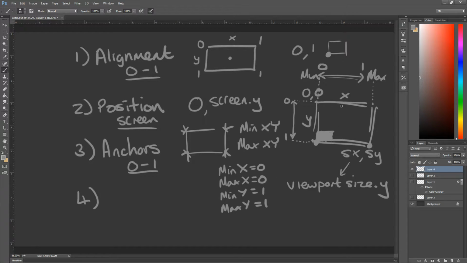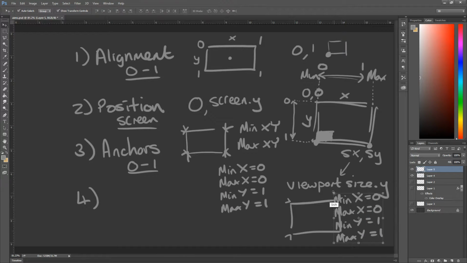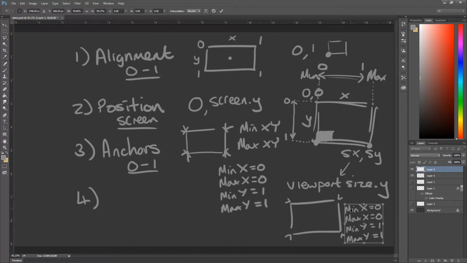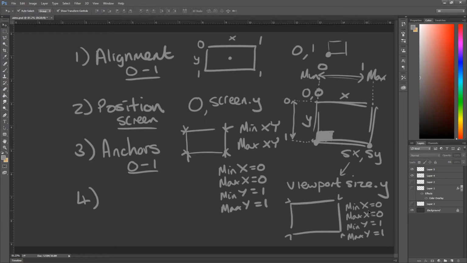And if we wanted that to anchor, say, to the 4 corners of the screen, the minimums and maximums will be a little bit different again. So if I just copy that, and for it to be anchored to all 4 corners of the screen and therefore grow and shrink when the screen changes size, what we'd essentially need to do is just change these values from a 0 to 1 space again.